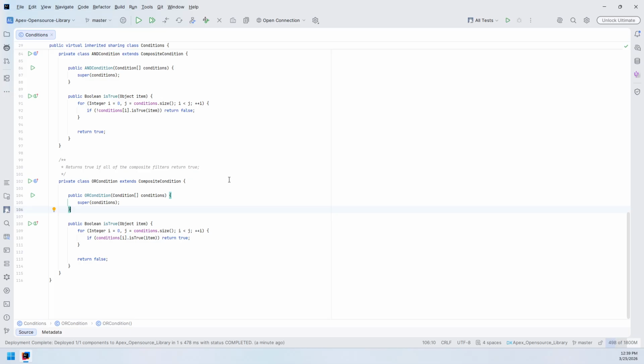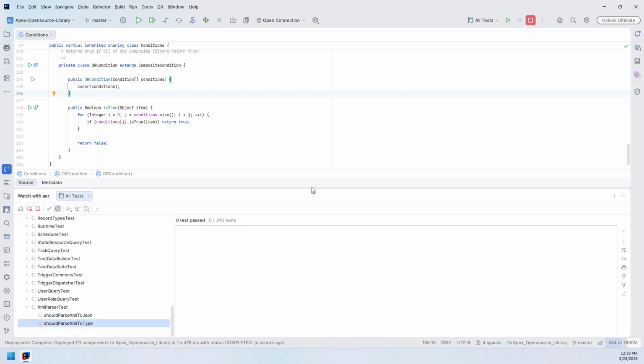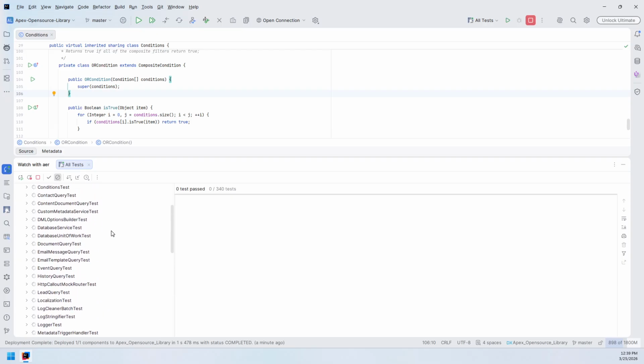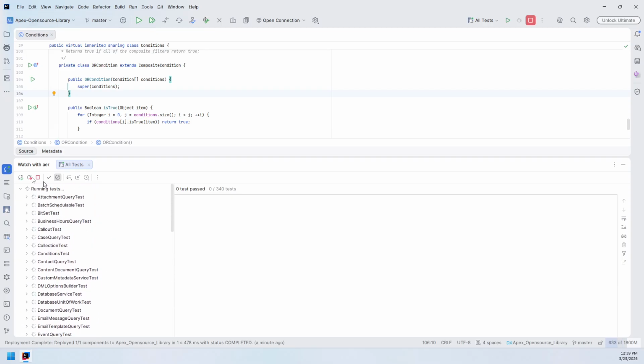Now, how do we get started here? Well, just as with all these other executors, I've got my all tests run config here. I'm going to go up here, but I'm going to use watch all tests with AER as my executor. And when I start it, it's going to look like any other executor. It's going to go out because it's all tests. It's going to execute all the tests. You can see in the title bar here it says watch with AER instead of run or cover with AER, things like that.